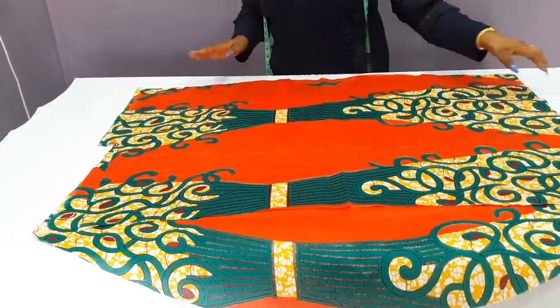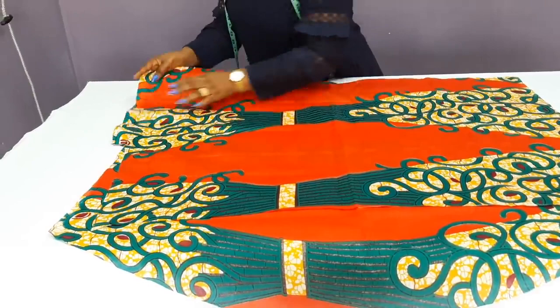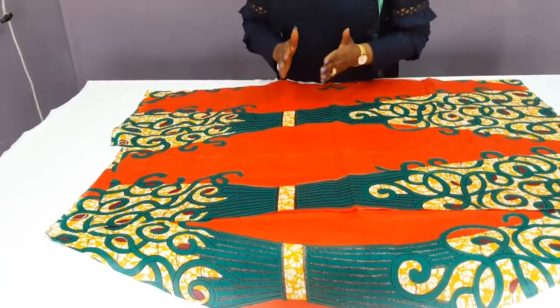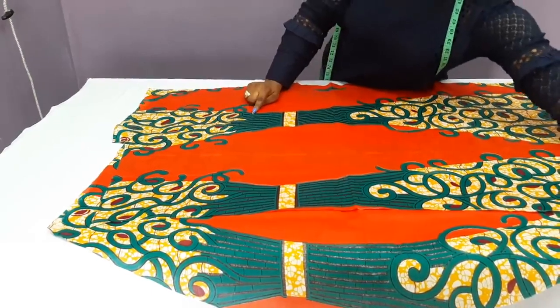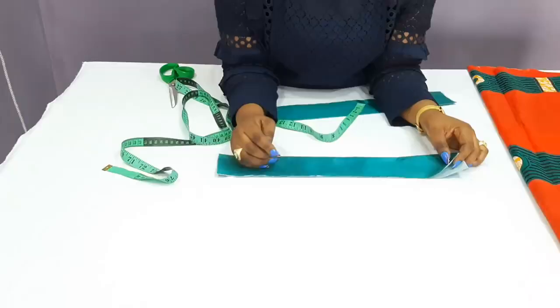But now, before we continue, we now have to cut the band for the sleeve. Because I made use of 2 yards and I don't have any other fabric left. So what I will do now is to use another fabric. So I will use more of this fabric for the band. So let me just fold this away, then we'll talk on the band.